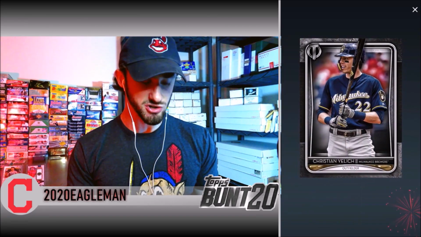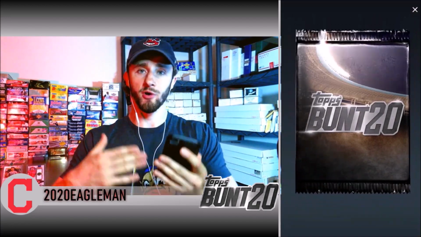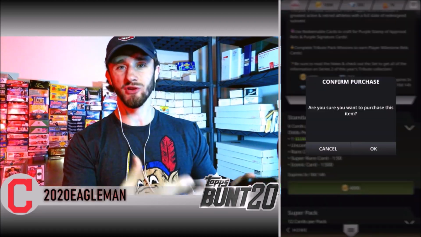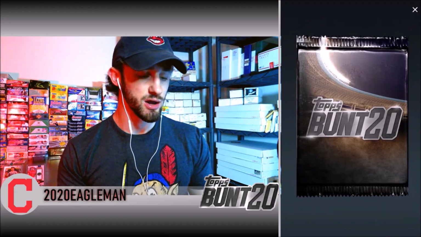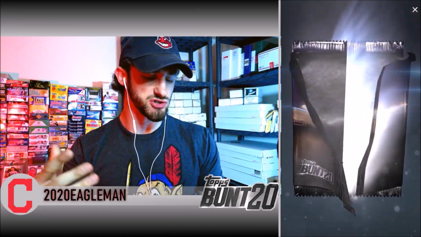And what else we got in here? Christian Yelich base. But you do use those purple redeemables to craft up for the purple relics. Oh, let's go! Paul DeJong! I had a feeling something was going to be in there for some reason. That's pretty cool, though. But yeah, you use those purple redeemables to craft up for purple relics and for the purple signatures and whatnot, which is pretty cool. I like that feature in Topps Bunt. So those relics and signatures I usually trade up for. I don't usually worry too much about them.